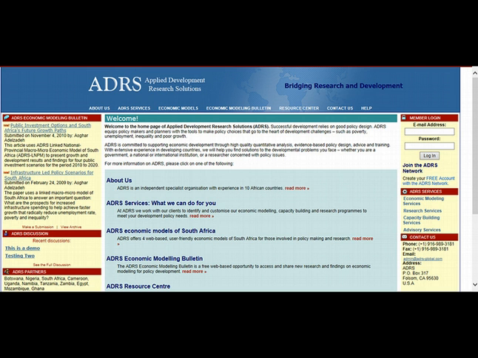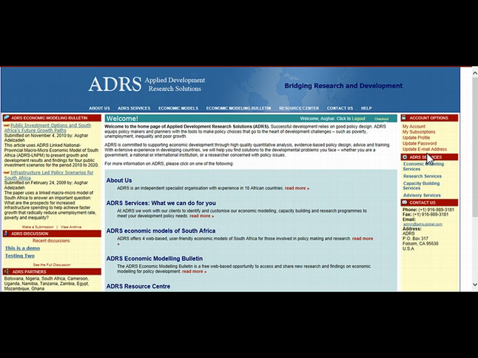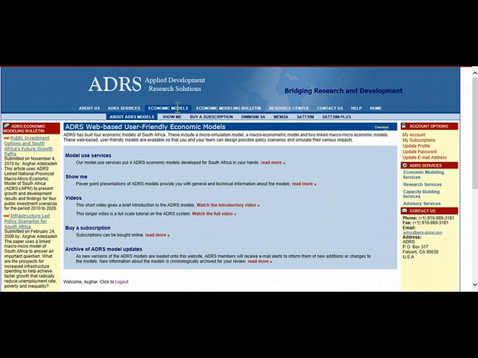The website, as you can see here, has logging in as the starting point. As you log in, the website allows you to have access to the economic models. You go to the tab for economic models, and it gives you the list of 4 web-based economic models for South Africa.